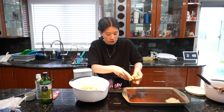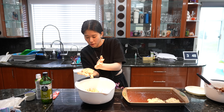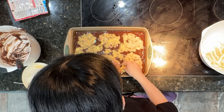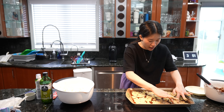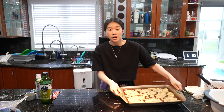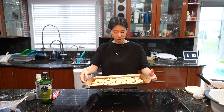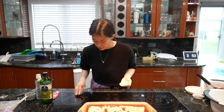I'm curious if the cold dough helps you form it more easily. Now I'm kind of just pressing and spreading it out. Let me wipe my hands and then I'll put this in the oven. This is what it looks like before going in — I'm so excited, I think it looks beautiful. I want to add a few more M&Ms right on top so you can really see them.